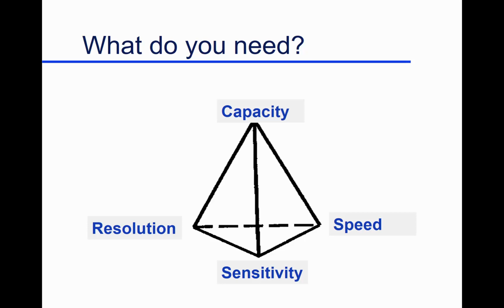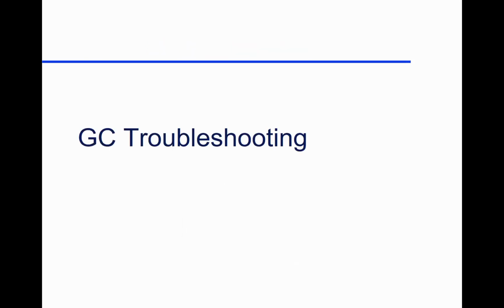If your separations are easy, hey man, you go for speed. You go that direction. Forget about these other things. So if it's an easy separation, you get speed. If you want a large amount of sample put on for some purpose, you go that direction. So you need to sit down and think about what you're doing, what your goals are, what the challenges are, and you then select the conditions to get those parameters.